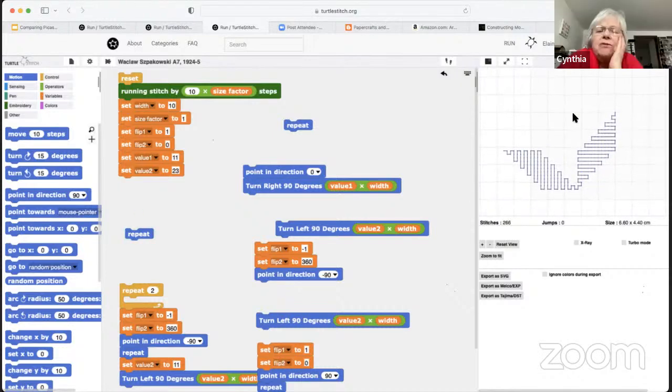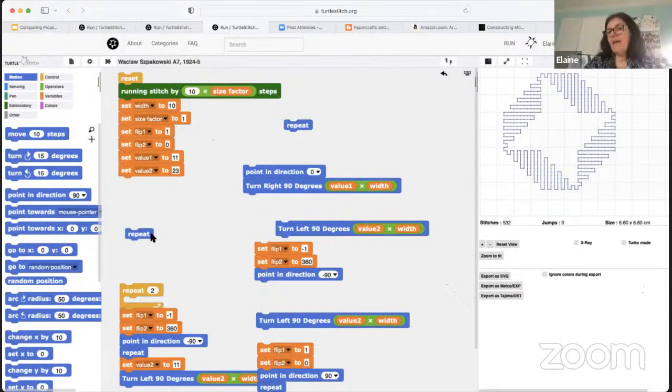Amazing. Do it again, please. Isn't that nice? Very cool. It's a lopsided star. So there's a lot of nice repeats in Wayclaw's designs.